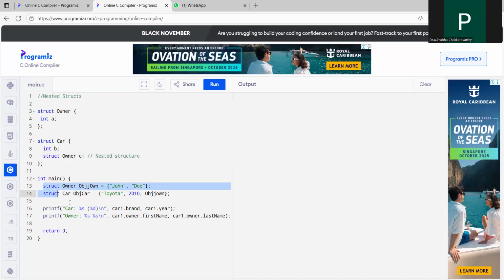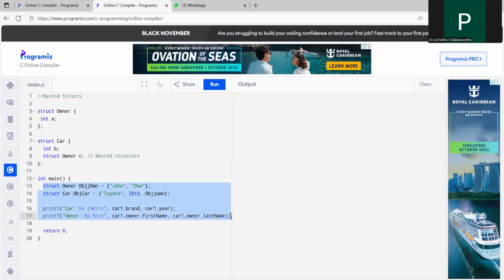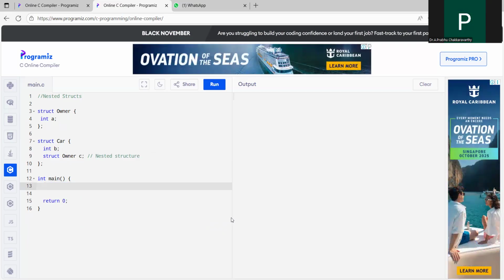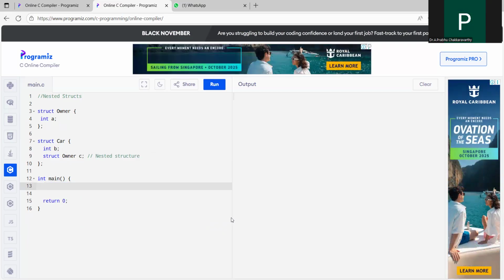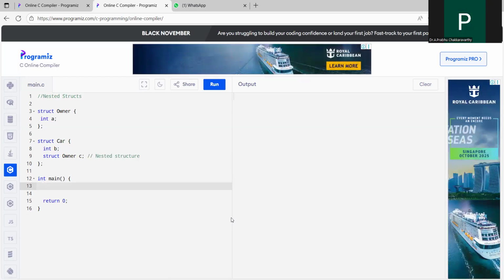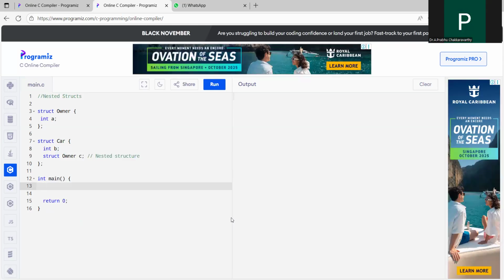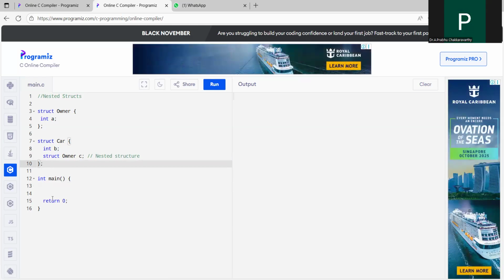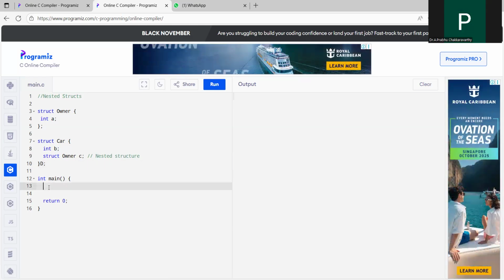Now, what I'm going to do is I'm just going to provide the values. I don't want to confuse you because nested structures are very, very important for us to learn data structures. Right. So now what I'm going to do is provide some values to the variables, right? So how do I access A? How do I access A? So I have not created an object for the car, right? Let me put D. Fine.